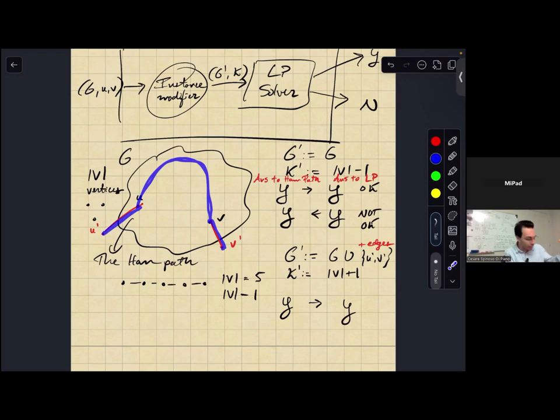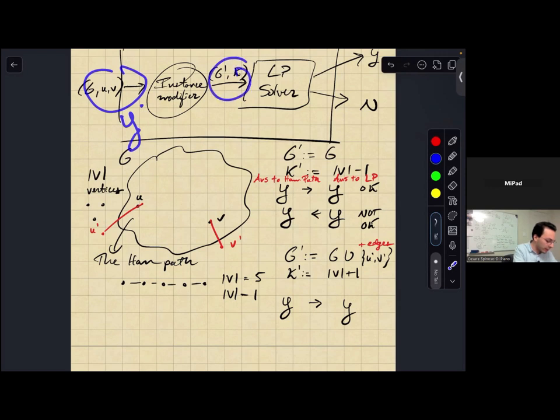So if I have a Hamiltonian path in G, U, V, then I also have one in G prime, U prime, V prime. And that Hamiltonian path is of length V minus 1 plus 2, like we just explained, which is greater than or equal to K prime. So I do have a yes instance for my modified problem. So if this is yes, then I also have a yes to this modified problem. That's great, and that was what we expected, just because it was working in the initial, more naive modification. Now, do we also fix this problem of a yes on the right?